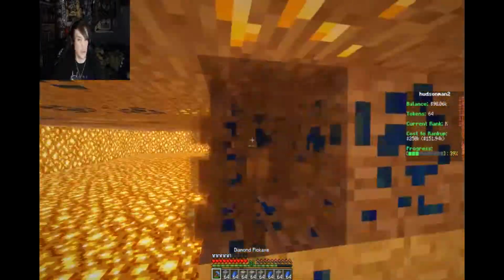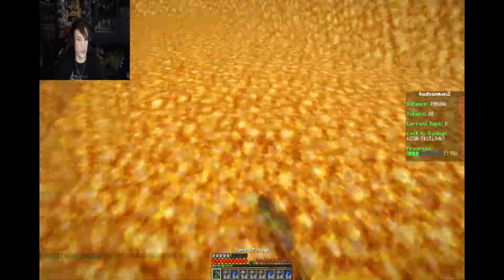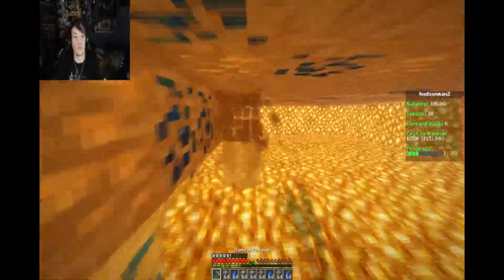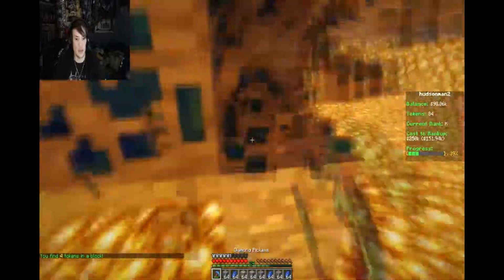Mining for days. Okay, so just going to keep on going. 16 tokens. Dude, I'm not going to be able to get another level of fortune. A level of fortune with an auto smelt pickaxe? Oh, that's busted. See, I really want that. Or maybe I can settle for efficiency. Really just seems to be the best option.